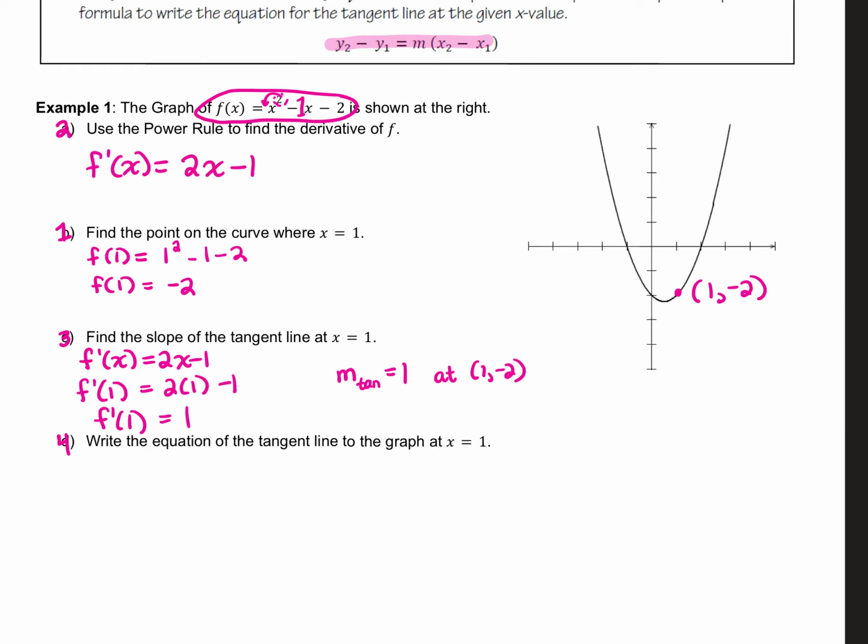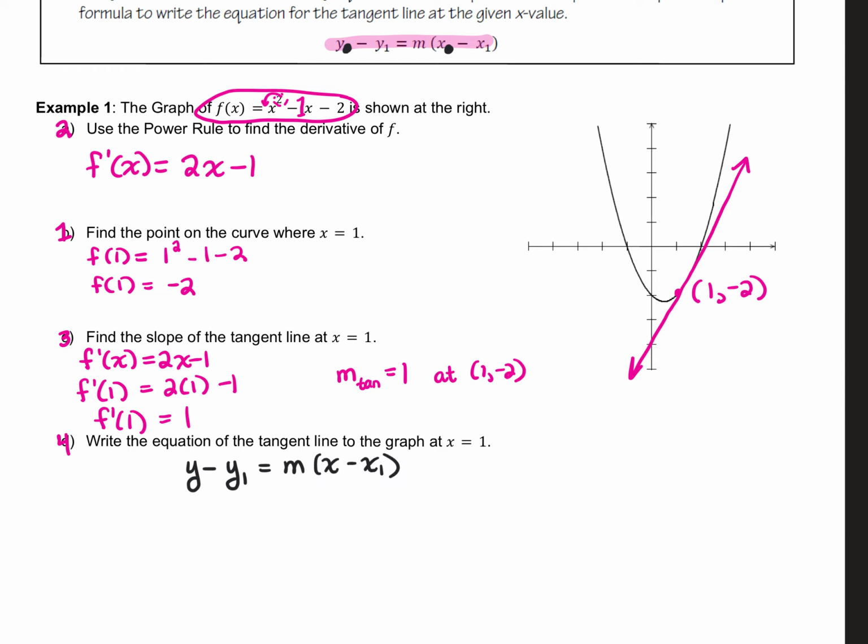And then finally, we're going to write the equation of our line. We're writing the equation of the tangent line, trying to figure out what the equation of that line would be. So I have point slope form of the equation written above, and I want to make a slight adjustment to that. Let's just make it y minus y1 and x minus x1. It works out a little bit easier for us since we only have 1 point. So I'm going to take y minus y1 equals m times x minus x1.